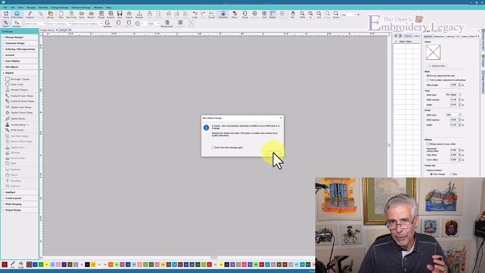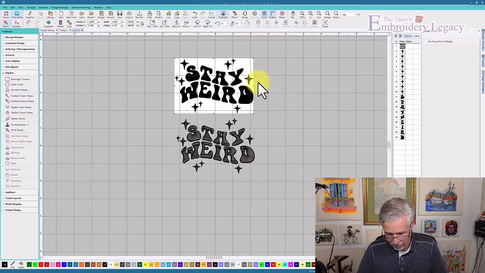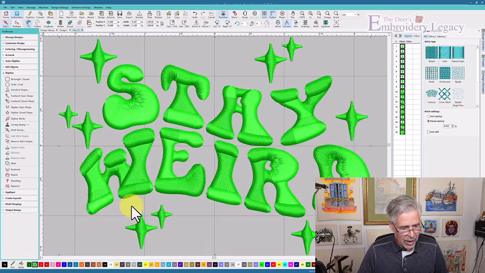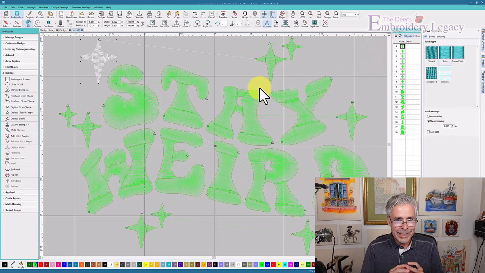And when I bring it in, you can see that when it comes into the sequence, all the objects come into the sequence list, and I do have the artwork there, which I am going to remove altogether. I'm going to call this up to full screen, and I'm also going to change the color so that we're not dealing with black. I'll just do that nice bright green on there. But you can see within the object list that all of these objects are as one piece. So this is probably the telltale sign to me that this was done in the commercial software, because they are joining closest point.